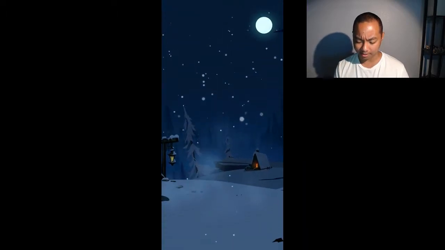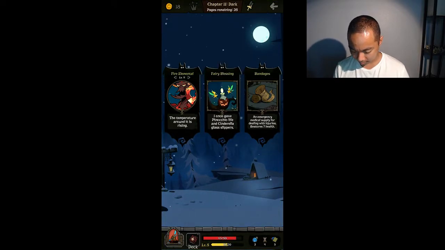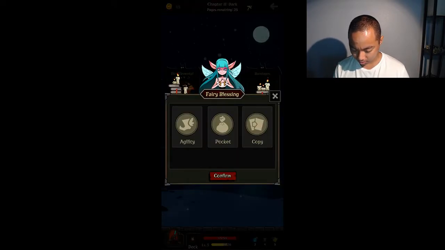There's also another boss here that I hate too. It's basically a combo boss. And I hate him so much. Okay, I'm gonna leave. What's agility? Cinderella. Copy, pocket. What's agility? Action point?